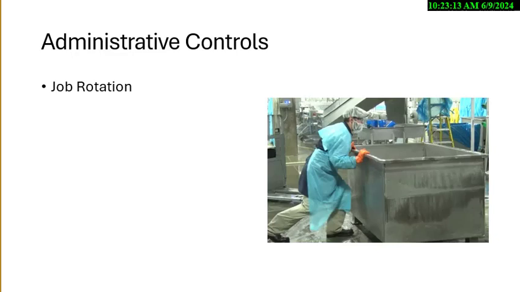So job rotation. I was at a place Thursday where they tripled the injuries this year. And one of the things that they decided to do, and it was a poultry plant, is rotate the workers. So you have people doing a certain job with the birds. They could either be taking the insides out or cutting the breast out of the chicken. Repetitive routine work is very tough on the body. If you do the same cut 1,000 times in a day, your arms are going to fall off.